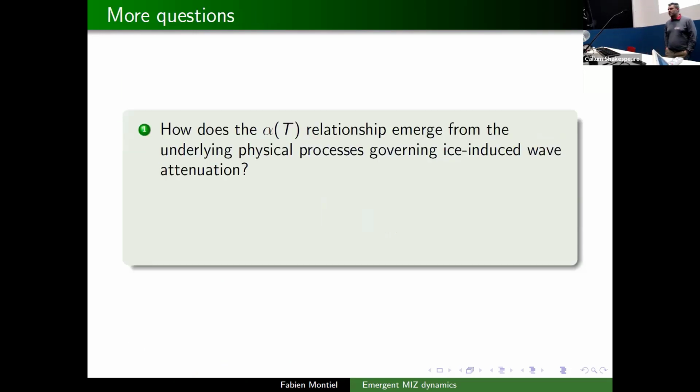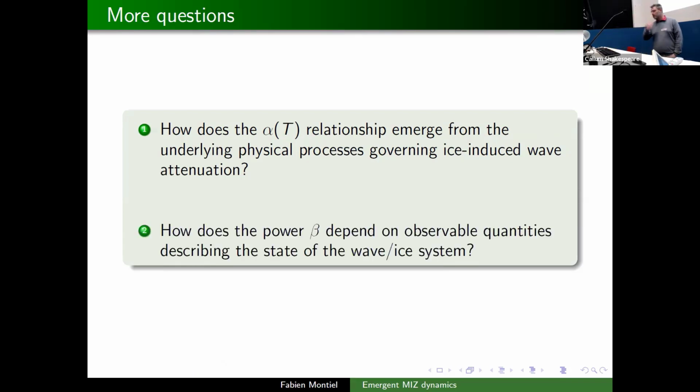So one very important question is how this power law relationship between the attenuation coefficient of the waves and the wave period emerges from the underlying processes governing this attenuation. And that's a hard question, and I don't think we are close to having an answer to that. But the one I'm going to address today is how this power coefficient beta depends on the state of the wave-ice system. And there hasn't been much done on that.